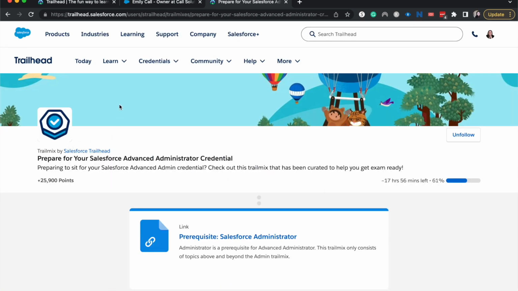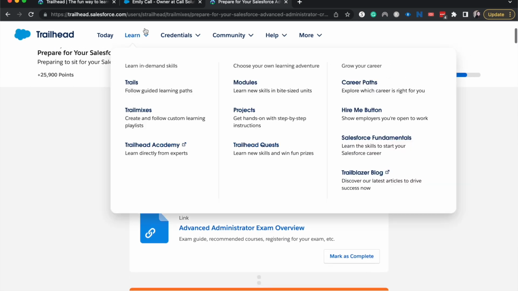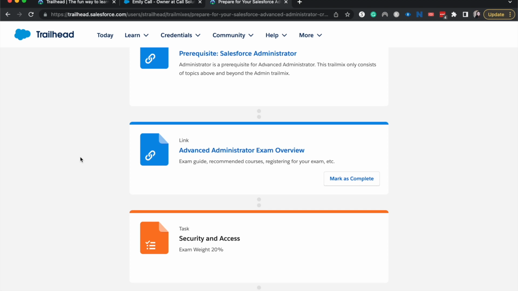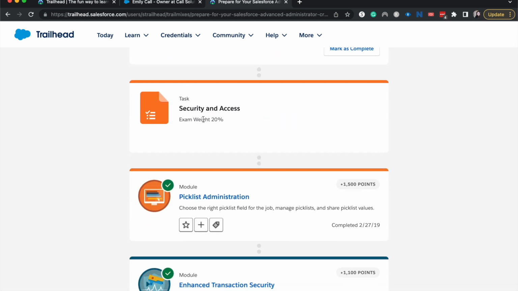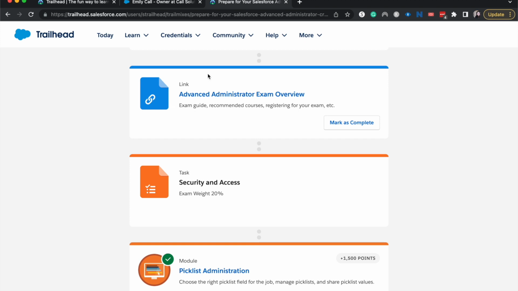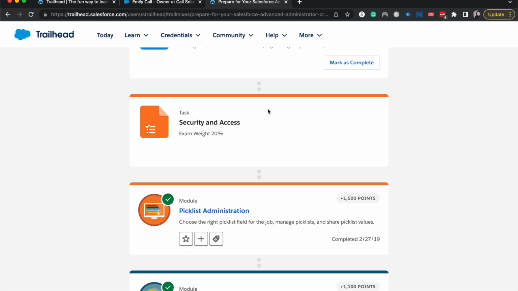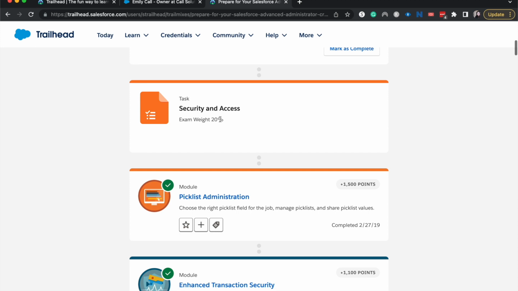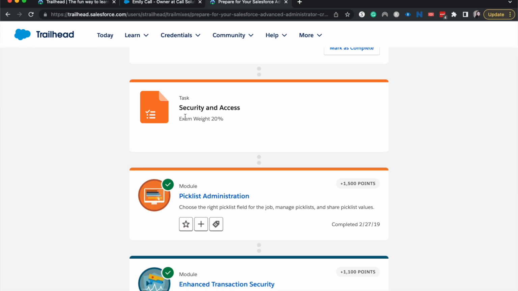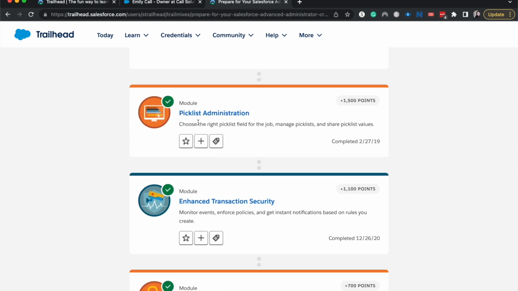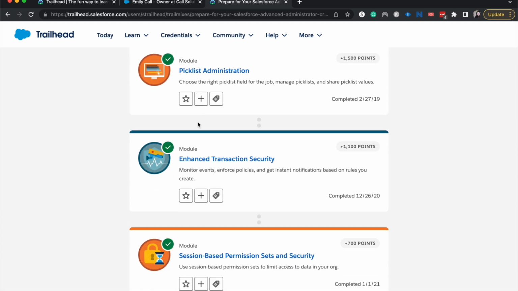And I believe just about every single certification that you'll find that Salesforce offers, they should have a Trailmix that covers some things with certain badges. So this specific certification, it'll cover your exam overview. So what is going to be covered on the exam, how long it's going to take, how much the exam is, that kind of thing. Then it'll go through the different sections of the exam and their weight. And then it'll give you the related modules, projects, and badges that you can complete that are going to be somewhat covered on the exam.